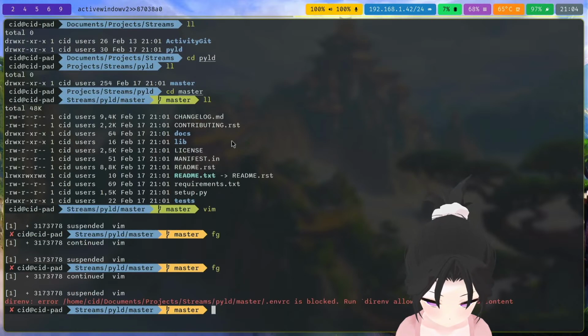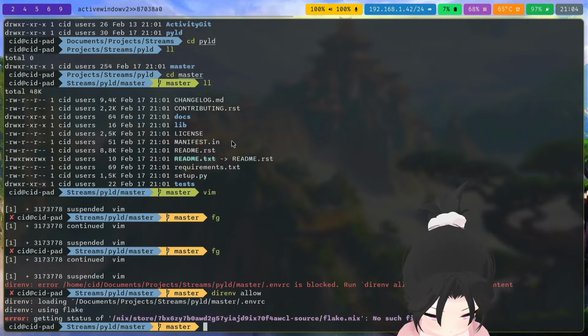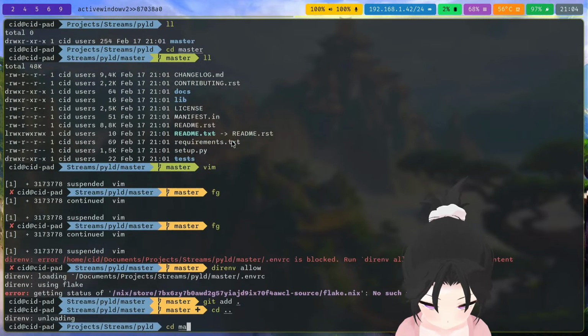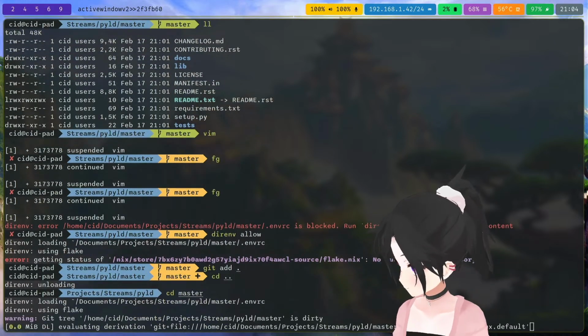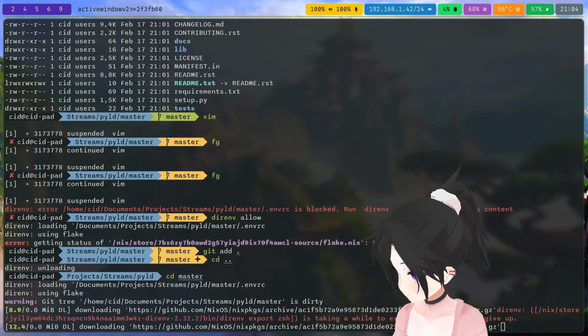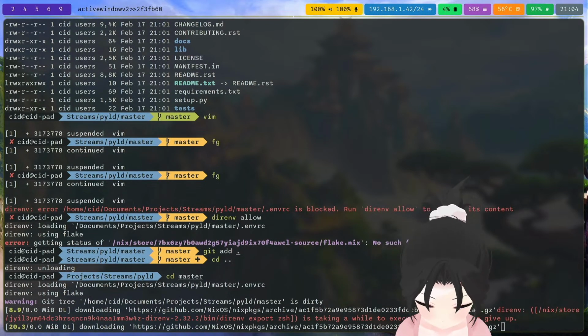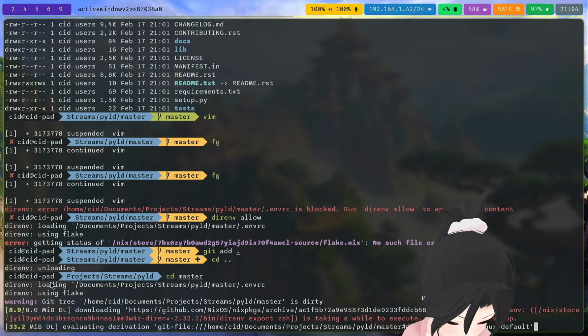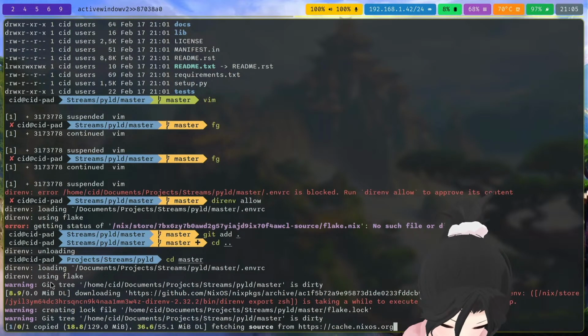Env, direnv allow. Let's navigate back to master. Let's see. Oh, it's fetching everything it needs.